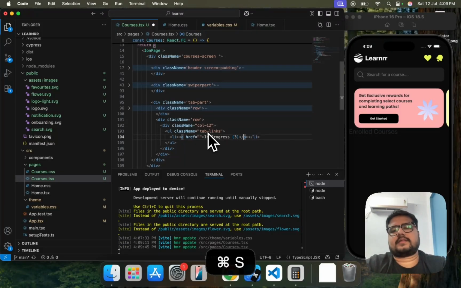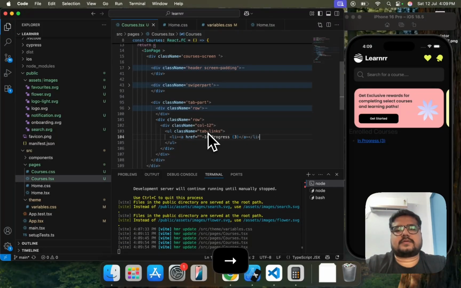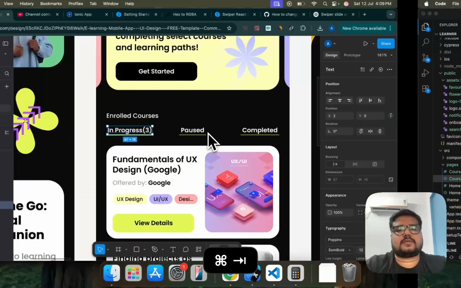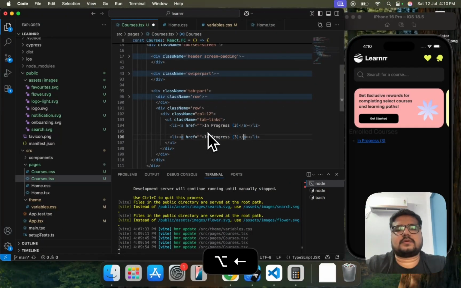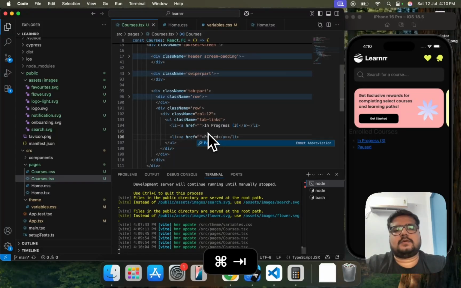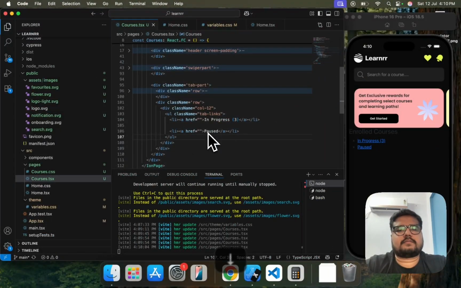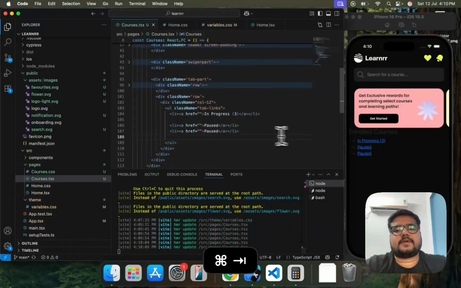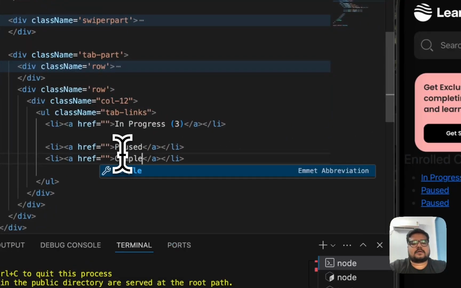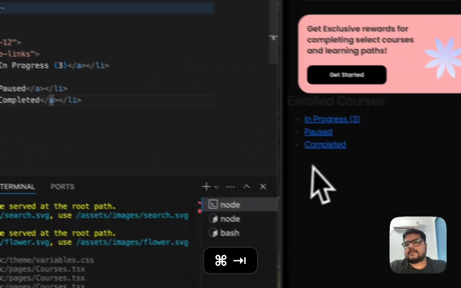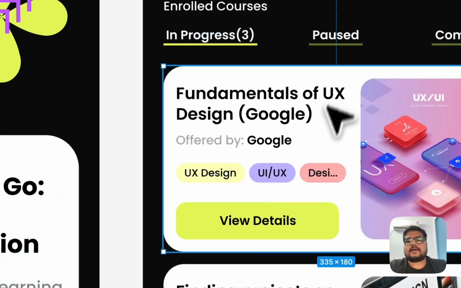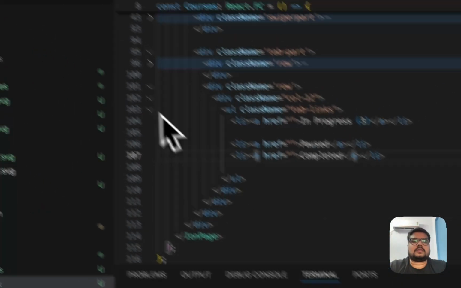Okay, be like this. Let's copy this one, put this here, paste. And then the third one is completed. Okay, completed. These three are there. So this is the tabs.